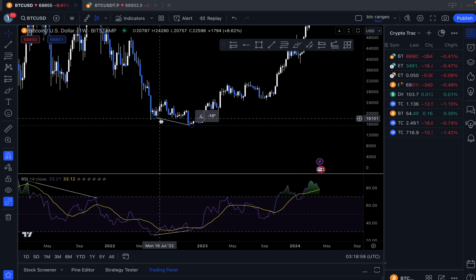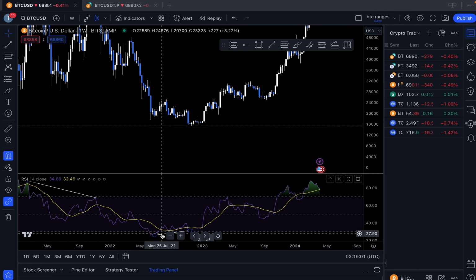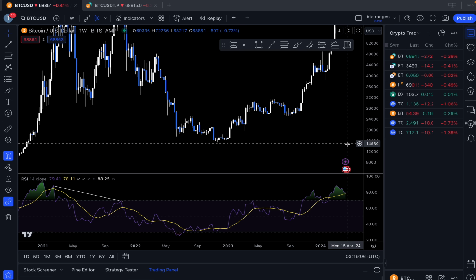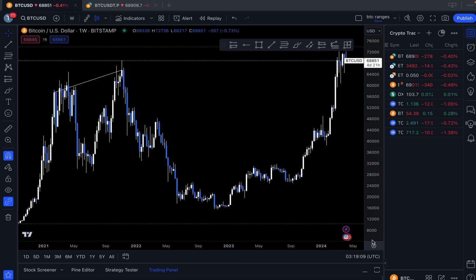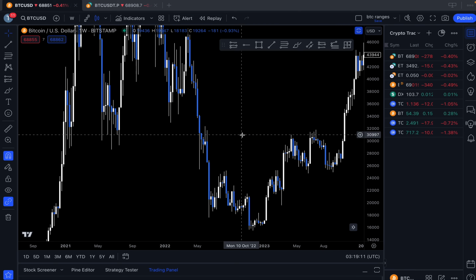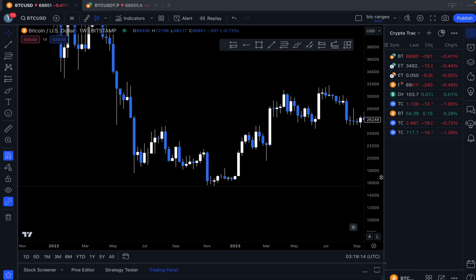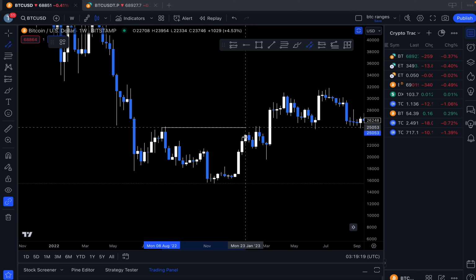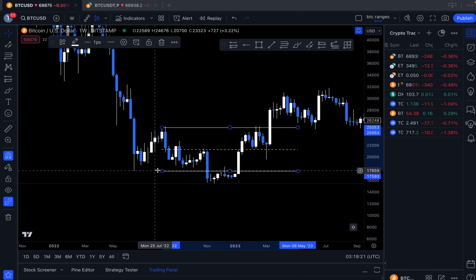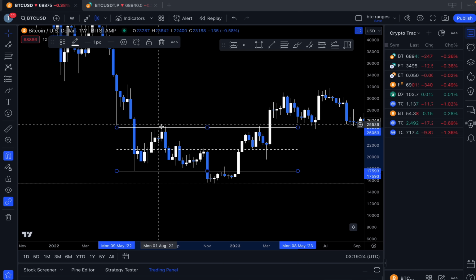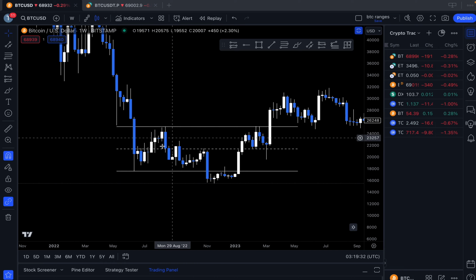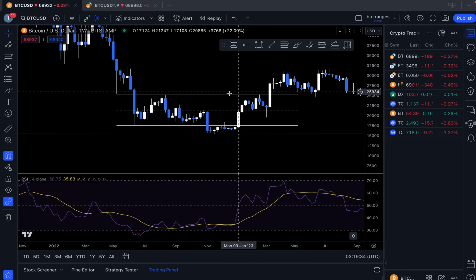You should use RSI divergence as confluence for other trading systems. So you can use it with ranges, for example. One of the big things in my system is ranges, deviations, and divergence. So you have your range here, your low to your swing high. You can do either or. And then you would have had your RSI divergence.